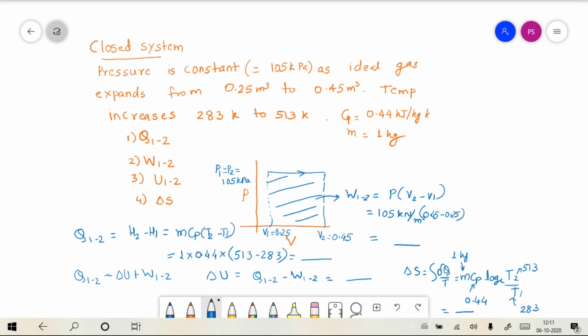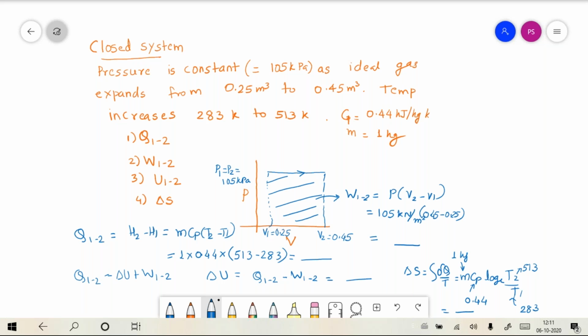So when you are transferring a heat of about 101.2 kilojoules, of that you are getting about 21 kilojoules as expansion work, and the remaining heat, it does not disappear, so where does that heat go? That heat goes into increasing the internal energy of the gas. What happens to the entropy? You also tell me the value of entropy change.